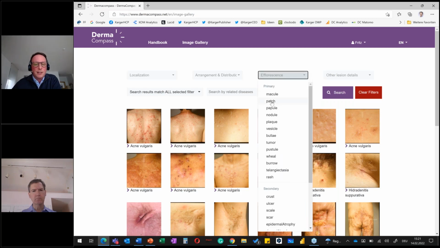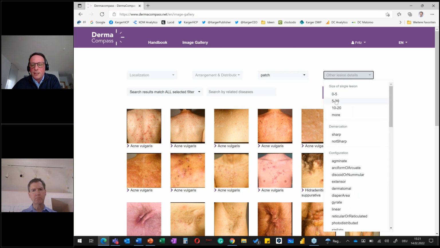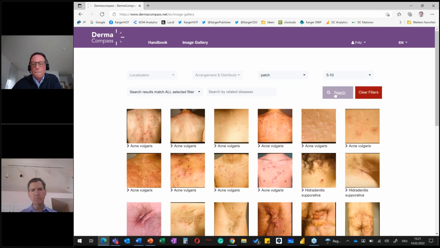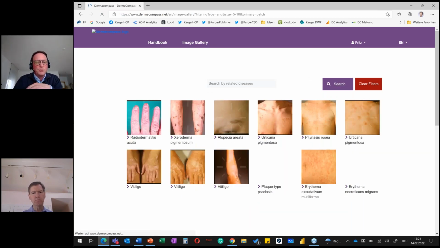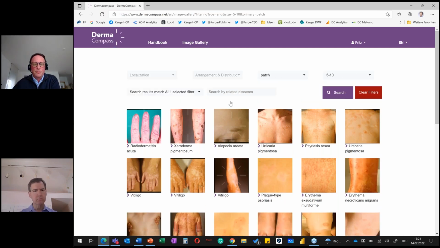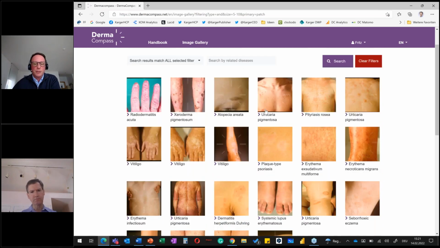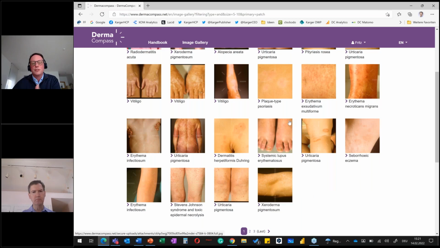Let's say it's a patch, and then 5 to 10 times, search. Then the image gallery searches for pictures where you see patches 5 to 10 times. And here we go. And there you see different images related to some diagnosis, for example, urticaria pigmentosa or so. Then you click on that, and then you go to the diagnosis, then you see the different pictures, and then it's explained over there.